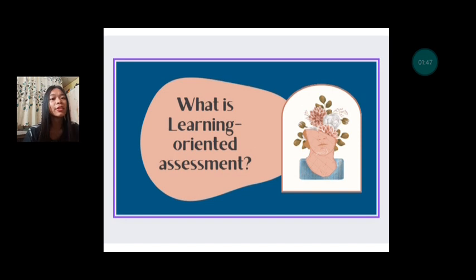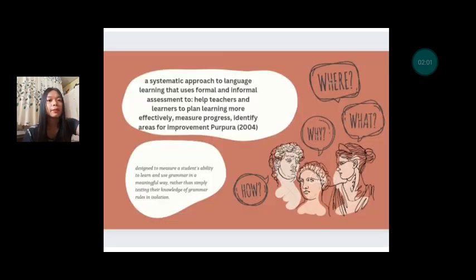So, what is learning-oriented assessment? This approach attempts to provide teachers and learners with summative and formative information on the test taker's grammatical ability.